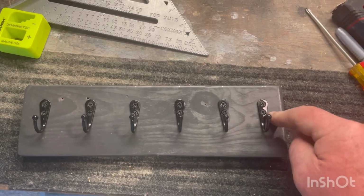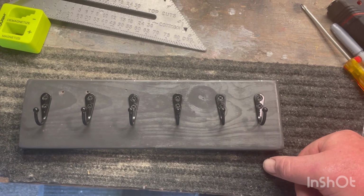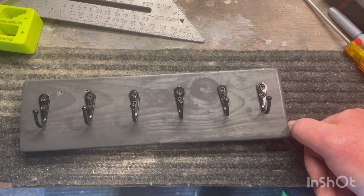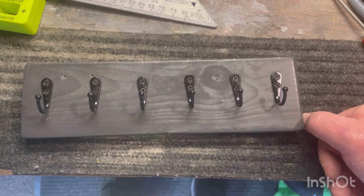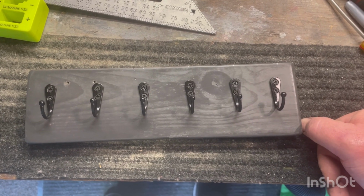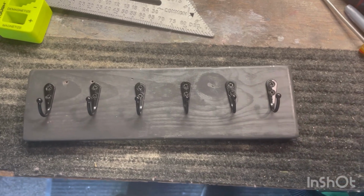I had this scrap. I had the paint laying around. I'm in it 79 cents maybe. Could I have got one cheaper? Probably. Maybe at a thrift store or something. Could have picked one up for 50 cents and a lot nicer. But I enjoyed making that. It was no big deal. It was fun and it's practical. It's going to help me keep track of my keys.